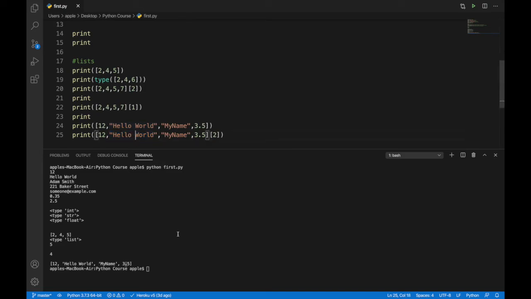So when we get to here and run the program, it prints out my name, because the place value of 12 is 0, hello world is 1, and this is 2. So if you guessed it, you're right. Even if you guessed it wrong, you learned it. It's a very slow process, but if you are dedicated and into coding and you practice and remember things, you can do it very fast.